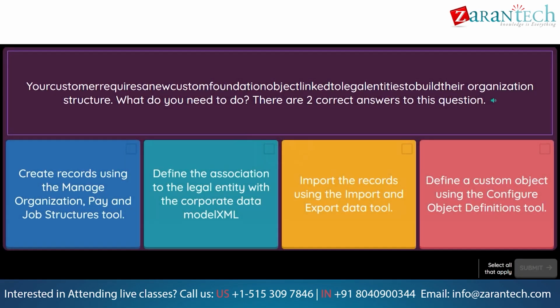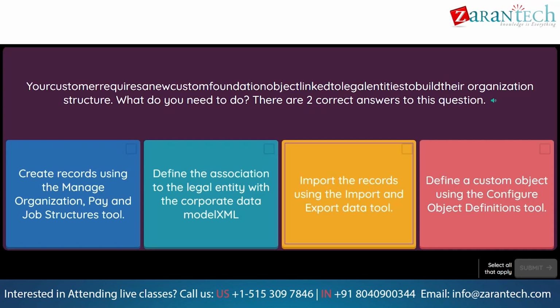Question: your customer's query says no custom foundation object is linked to build their organization structure. What do you need to do? There are 2 correct answers to this question. Option 1, create records using the Manage Organization, Pay and Job Structures tool. Option 2, define the association to the legal entity with the corporate data model XML. Option 3, import the records using the Import and Export Data tool. Option 4, define a custom object using the Configure Object Definitions tool.